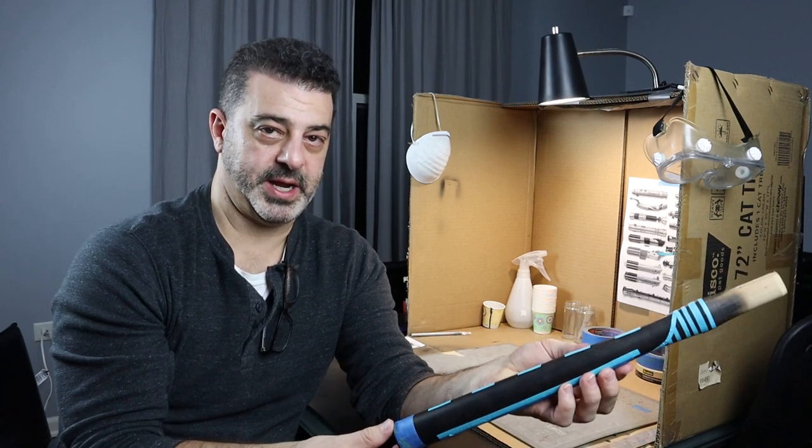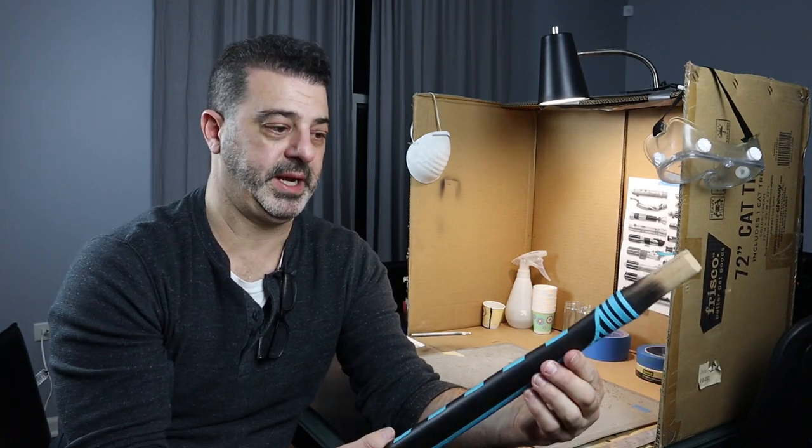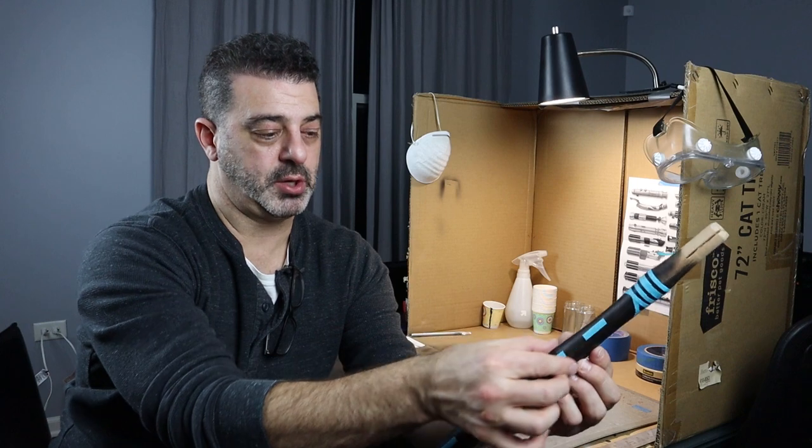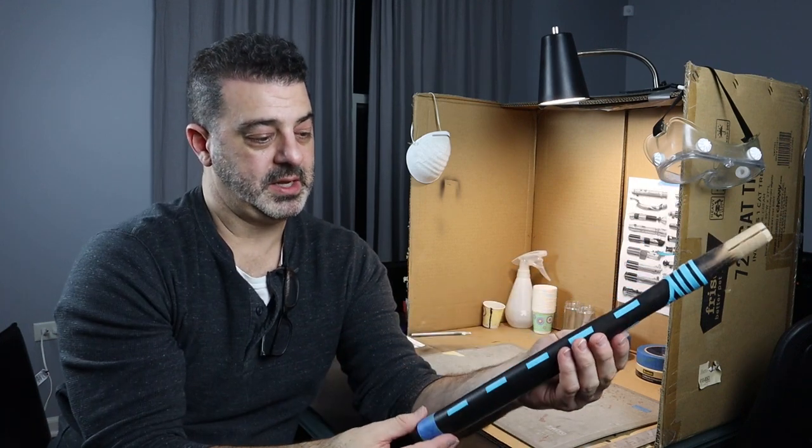I haven't actually used my airbrush in quite a while, so I'm going to have to get used to mixing paints again. I'm going to have to do a couple of tests before I actually start painting. But the idea here is to make this look metallic, and then the shaded areas are going to be black. So let's get painting.